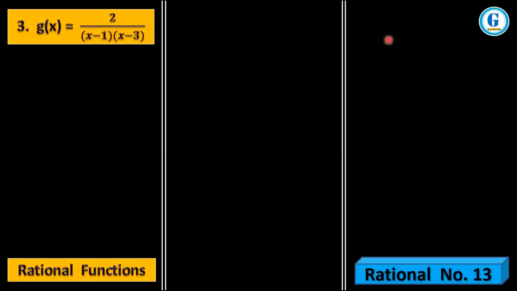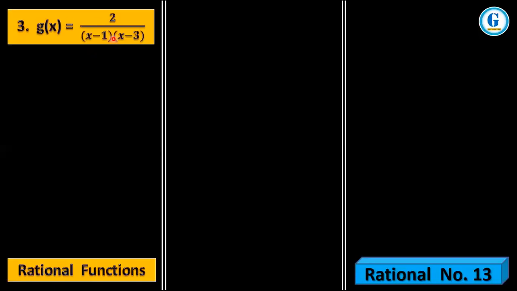Now, this is another beautiful one in which the denominator is a quadratic. Looking at this, you can see that the degree of the numerator is less than that of the denominator. Our horizontal asymptote is automatically the line y equals 0. And from here, we can see that we have 2 vertical asymptotes. We are going to see how we can get the center of symmetry. When we have 2 vertical asymptotes, how do we get the center of symmetry?